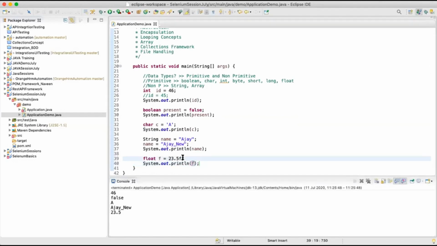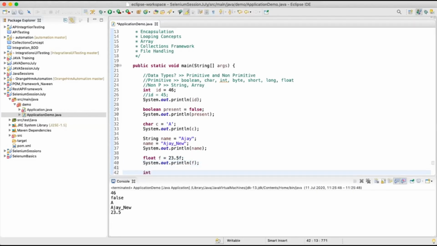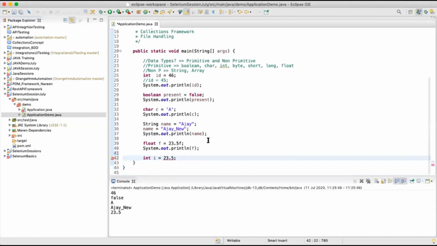If you want this value, 23.5, and instead of using float, by mistake you used integer to store this value, then the system is giving you a compile time error. Can you see? It is simply saying this is a type mismatch.